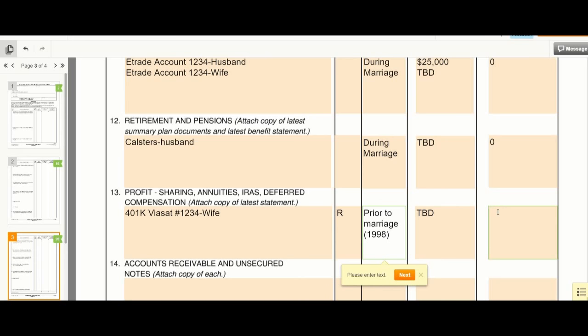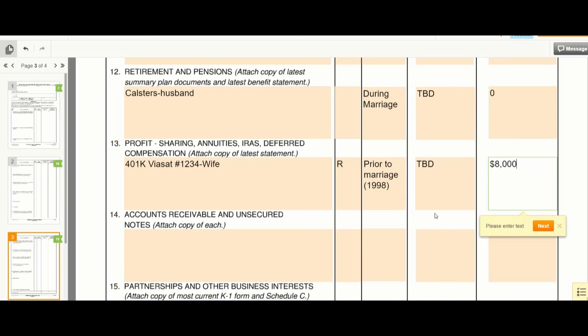But she's taken out a 401k loan, and she's got an $8,000 401k loan that she has to pay back. So that's going to be on the documents as well. So we probably know the value of the actual 401k, we just don't know which portion belongs to the community, and that way we've marked it "to be determined" so we can look at it and come up with a value when we're doing our final assessment of the values, okay?